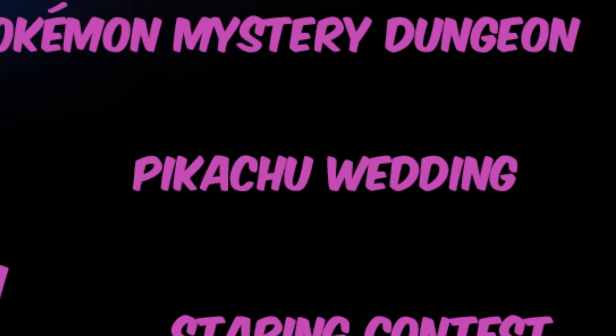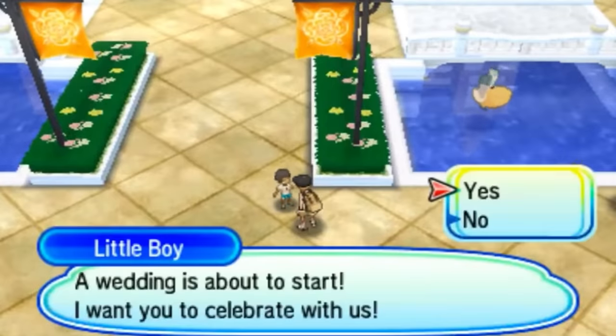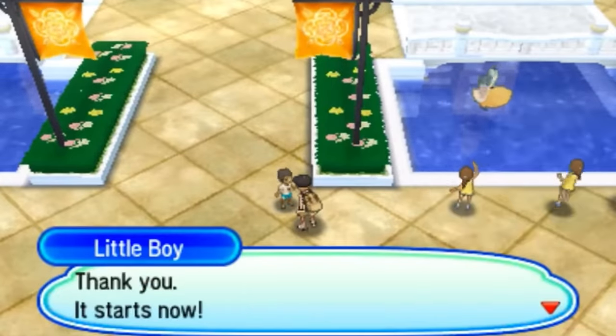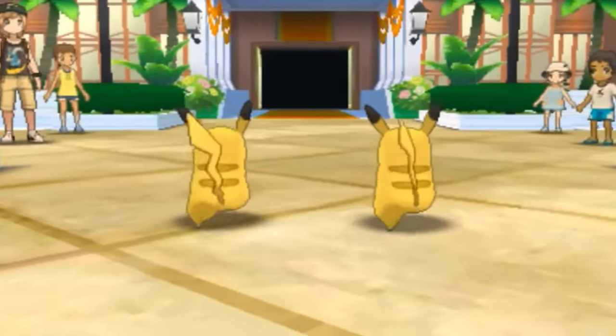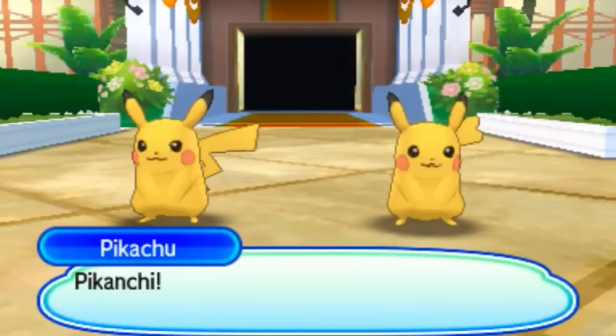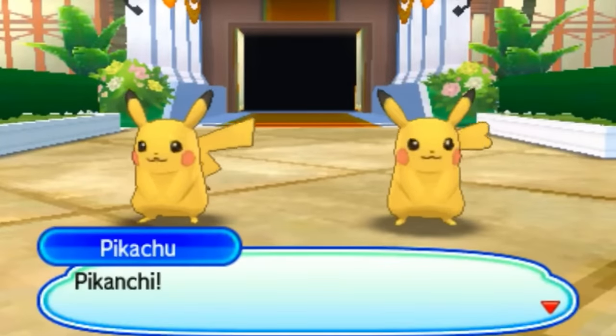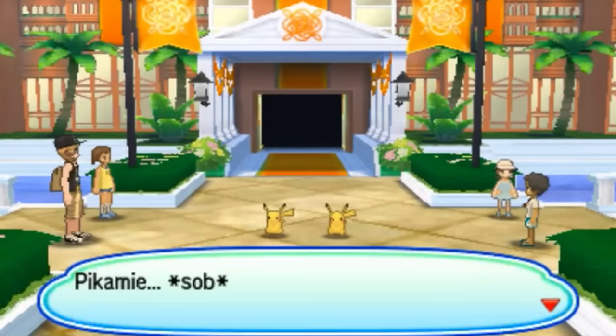Pikachu Wedding. There was a lot of discussion talking about marriage between people and Pokémon, but did you know there's a wedding between two Pikachu? If you go to the Hoenn Grand Resort, there's a little boy who invites you to a wedding of two Pikachu. Although it's just a play wedding, it's funny to watch this Pokémon playing along with these little kids.